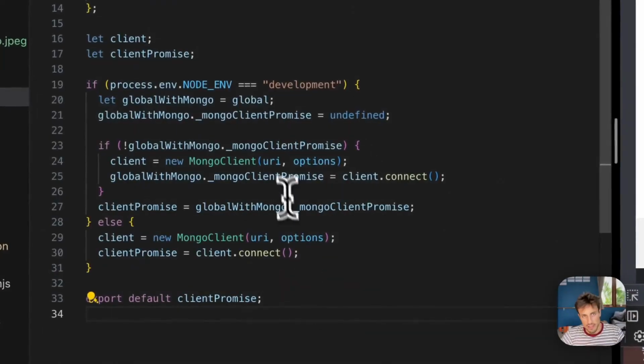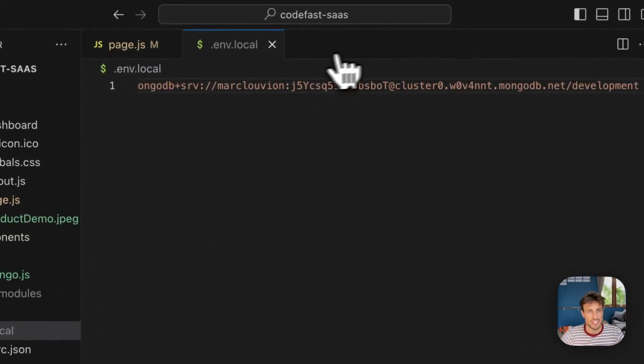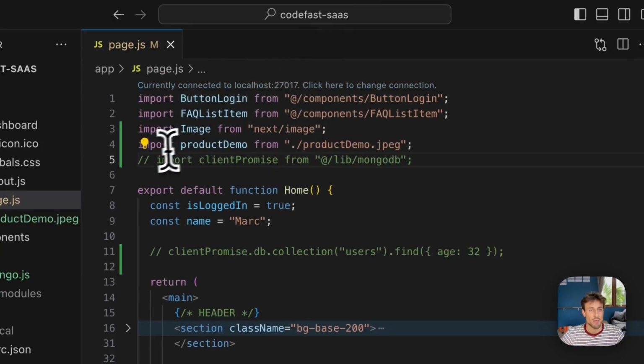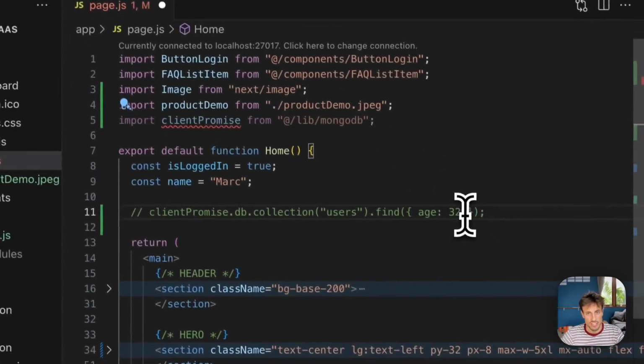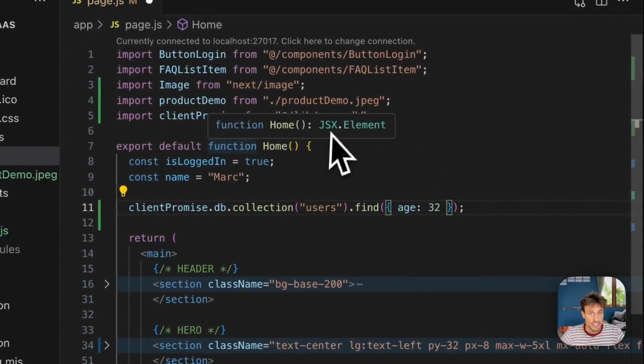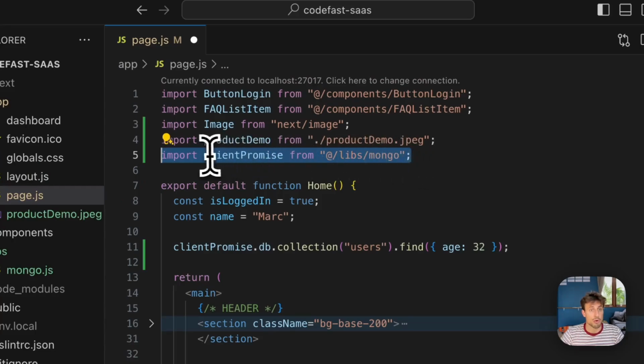So now the thing that matters is how do we use it to connect to the database in our code. You can save the file and close it because we'll never touch it again. And then in our page.js, this is just to show you, this is not going to work right now, but this is just to show you a glimpse. It's as simple as this. First, we need to import the clientPromise, that object we just created that has the keys to our database.